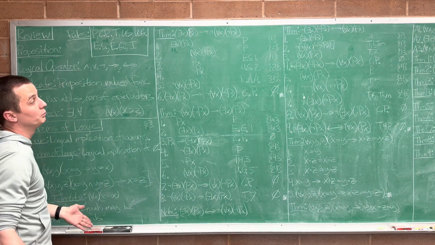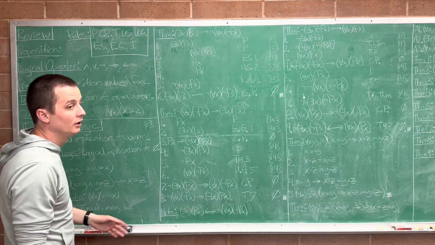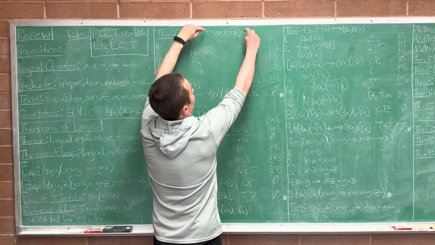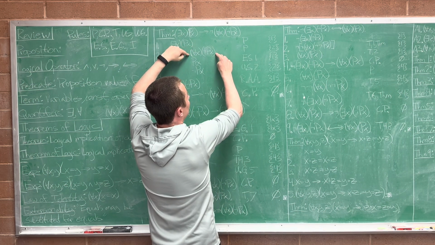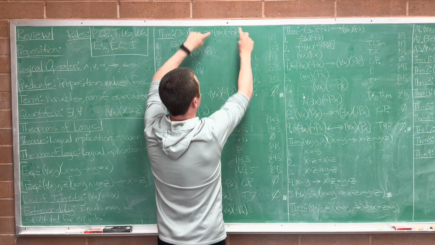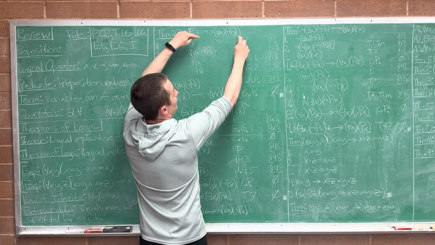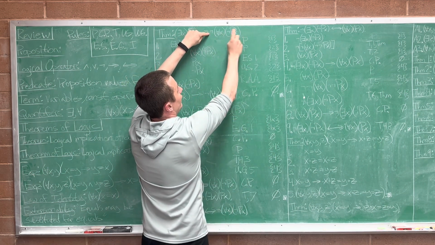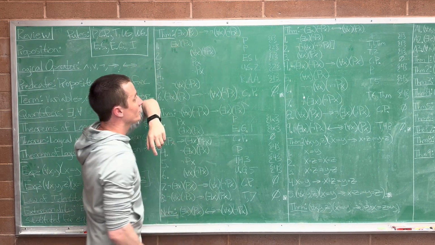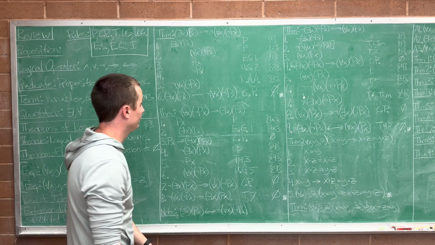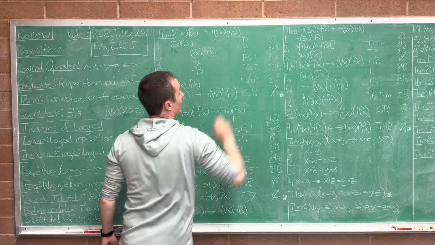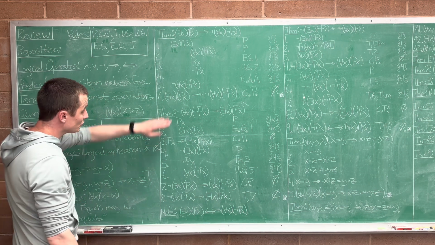Now, I'm going to do proof by contradiction. I'm going to assume that this thing is false, and show that leads to a contradiction. And therefore, this thing must be true. So, as my next premise, assume this is false. This is not for all x, not p of x, so I'm going to assume for all x, not p of x. The negation of this as a premise. You can get a contradiction from that. So, that's our next premise, only dependent upon itself for its validity, line 2.